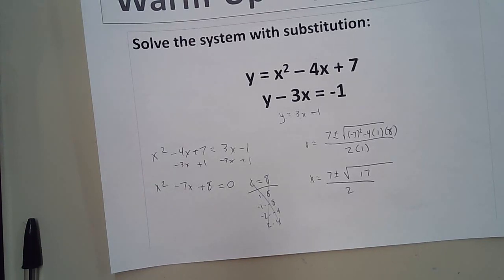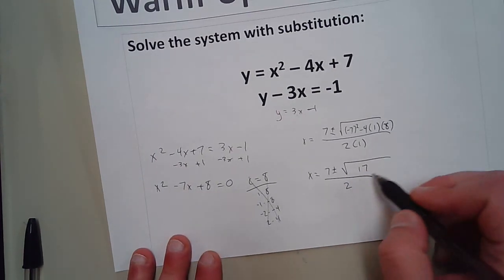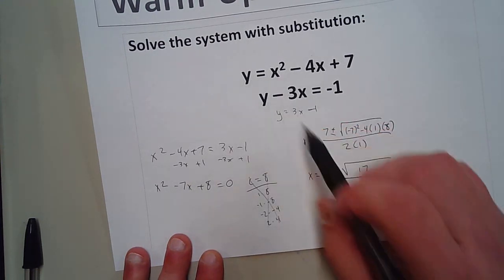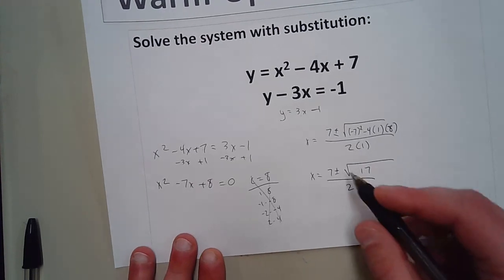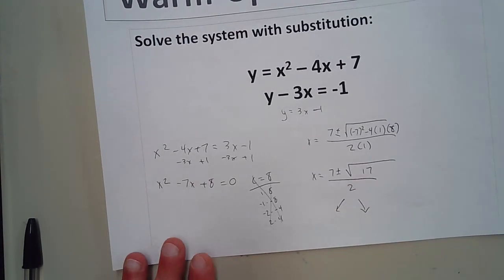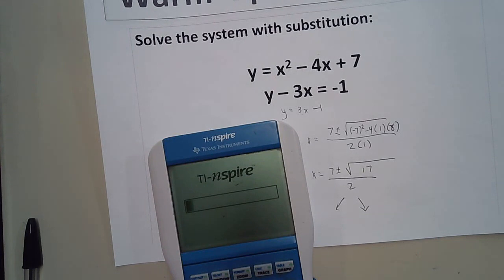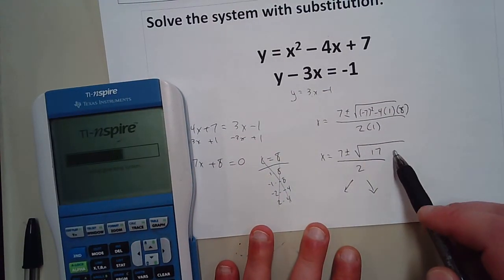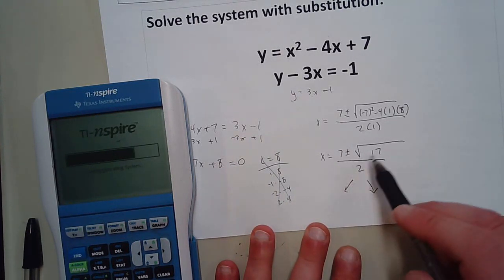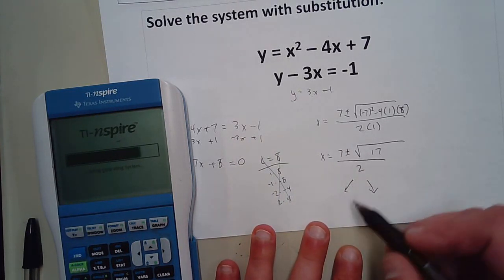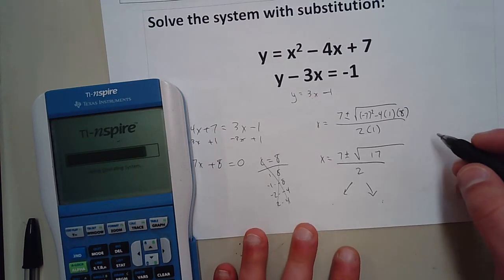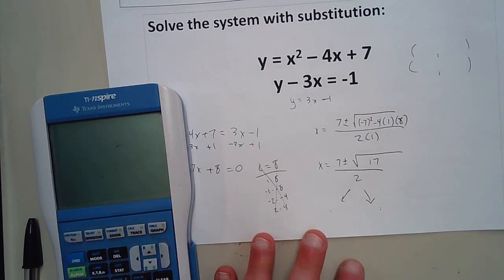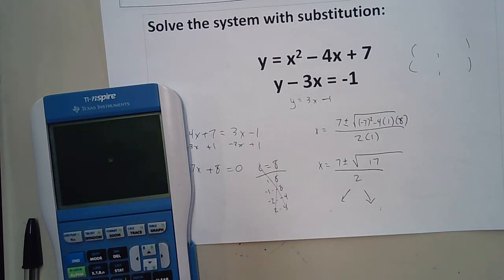Okay, so this is where the thing gets a little bit yucky. So this is like the exact answer, but because we need to get an x and a y pair, we need to substitute this in. So we need decimal approximations for this. So let's go ahead and get those. Oh, come on, calculator. All right, so anyway, we're going to do 7 plus the root of 17 divided by 2, and then we're going to do 7 minus the root of 17 divided by 2. That's going to give us our two x solutions. And then remember, in the end, we need two coordinates. So we need an x, comma, y. So we're going to have to get our x's and then substitute them back in.